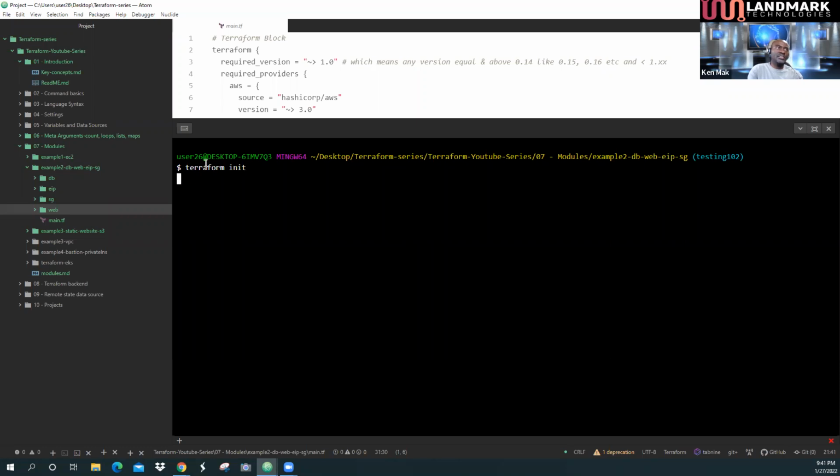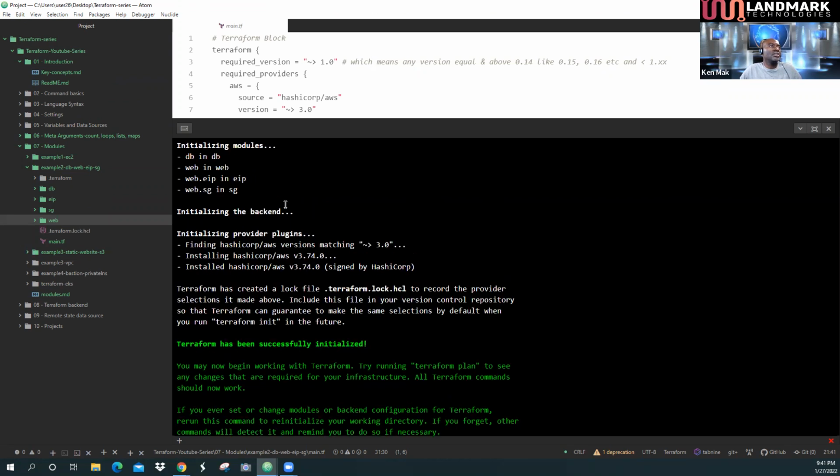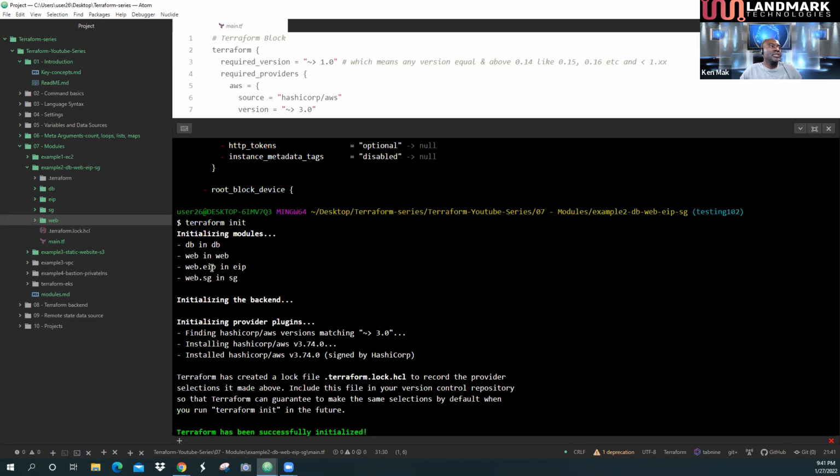So we will initialize. So once we initialize our modules, we see first it initializes the modules. It initializes the DB module. It initializes the web module in web. Then it initializes the EIP that is inside of the web. Then it initializes the security group that is inside of the web, right? So it initializes modules first.